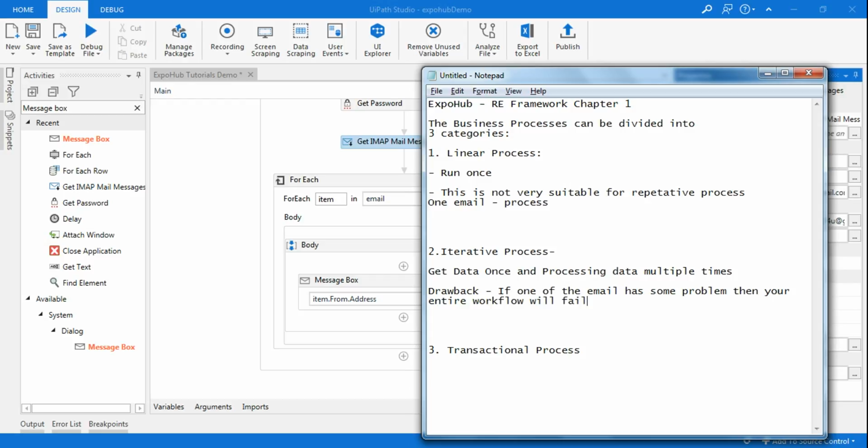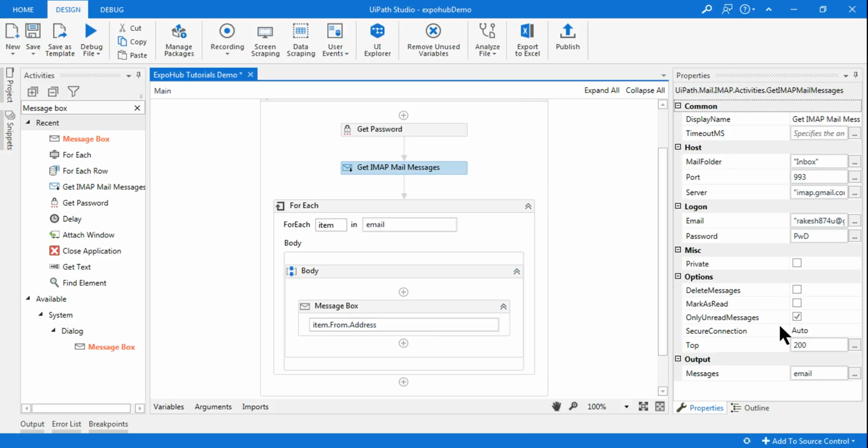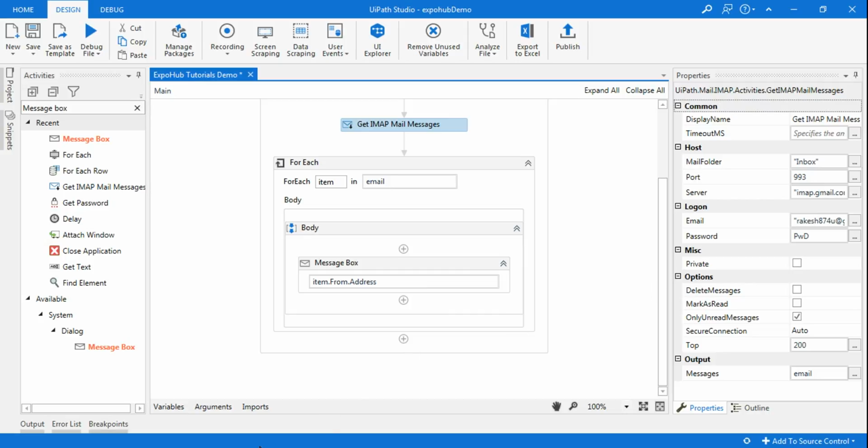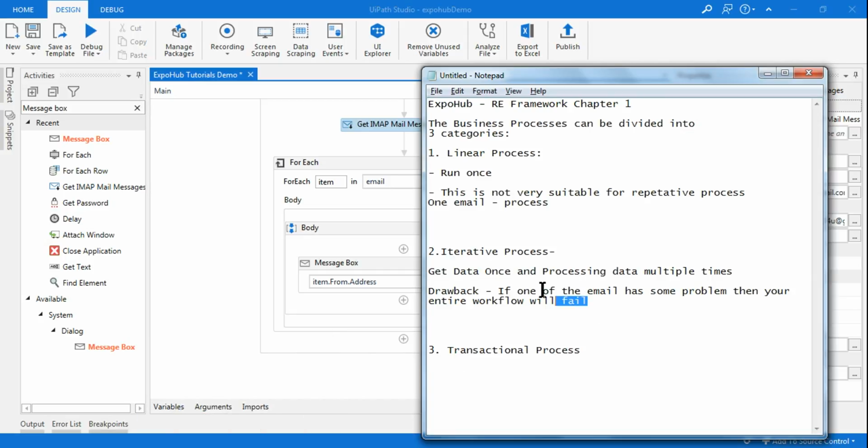So let's say I am getting 200 emails, and in those 200 emails one has a problem, then the For Each loop will not run, and with that your entire workflow will fail. So we cannot always go with a linear process, nor can we always go with an iterative process. We have to bring some kind of standard which will work best in most of our situations. How to do that is something we're going to learn.